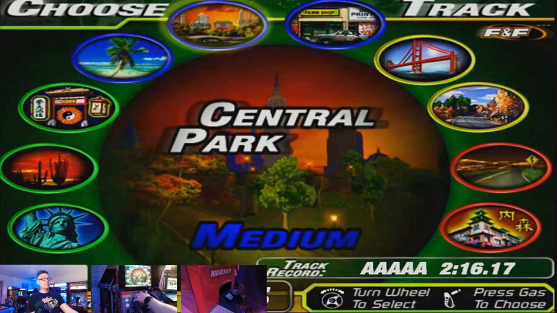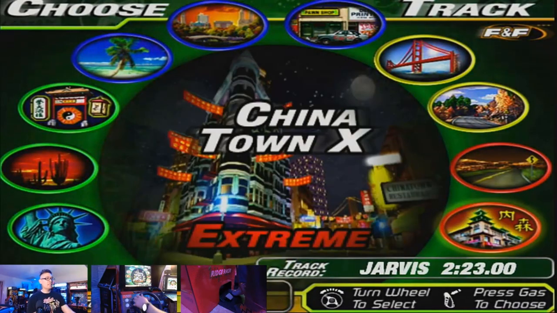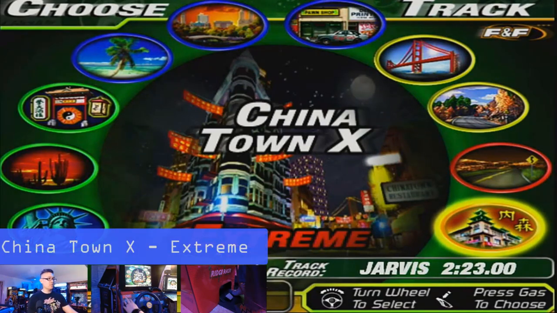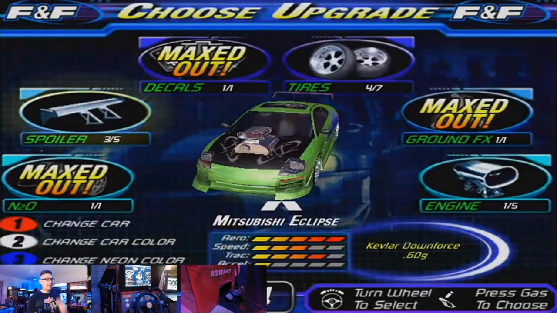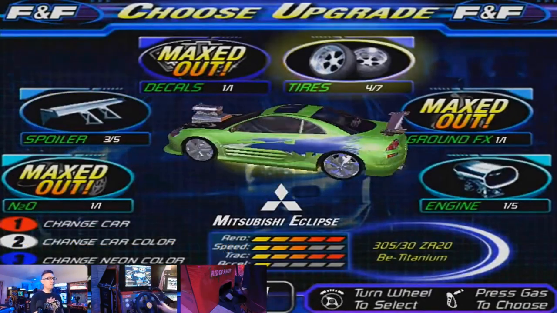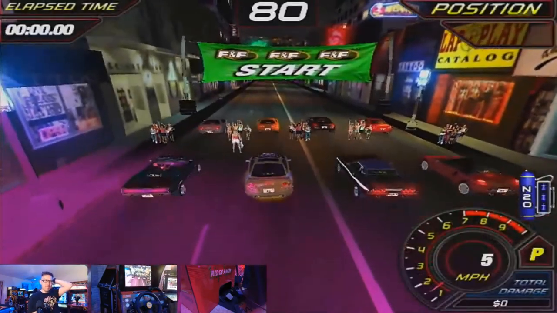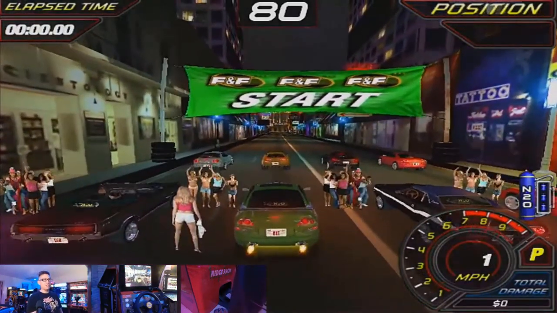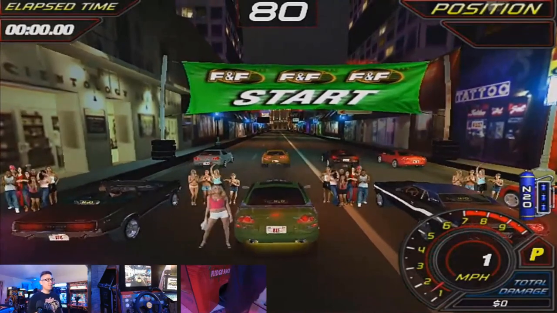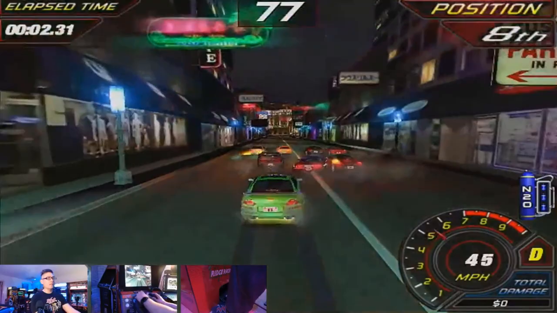So those are extremely hard tracks. Mulholland Drive was hard. That's extreme. All right, and this is Chinatown X Extreme. Which Chinatown is this, though? There's so many Chinatowns. All right, tires, spoilers, engines. I guess I got to balance it out and do the engine upgrade. Chinatown Extreme.